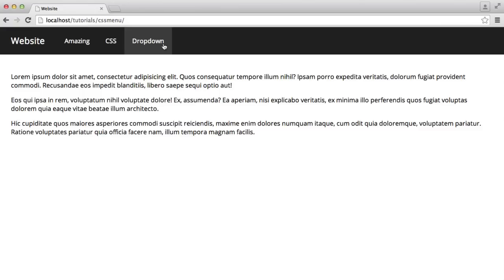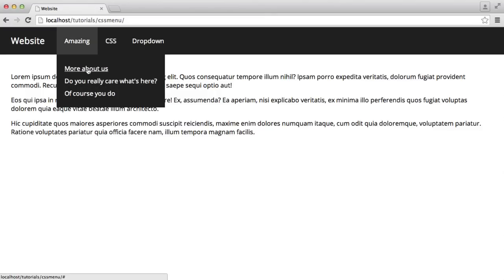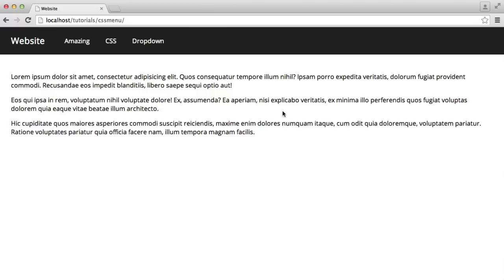So we're going to be styling this up, but the difference is that this is an actual interactive menu. It drops down, you can have just text here or you can have links. Here you can see we've just got a sort of sub-navigation system with a few more links down here, and we can click anywhere on the page just to dismiss the navigation. So it works exactly like you would see in a JavaScript solution, probably not as powerful, but if you're looking for a menu system that uses no JavaScript, let's go ahead and build it.